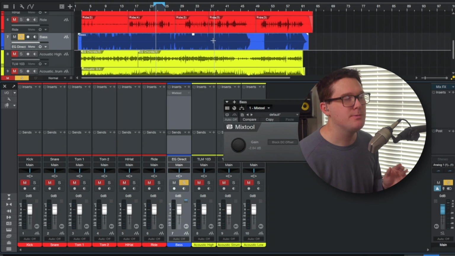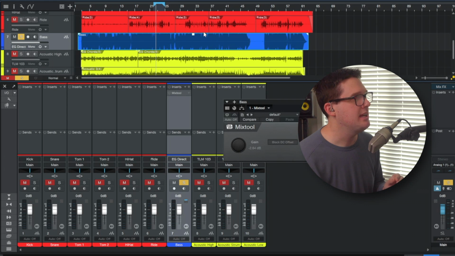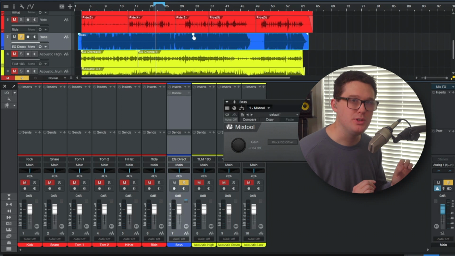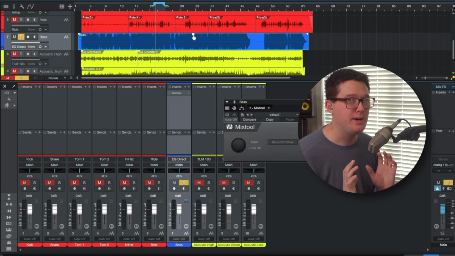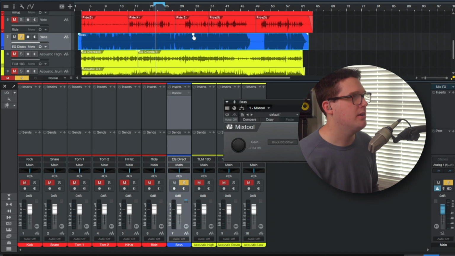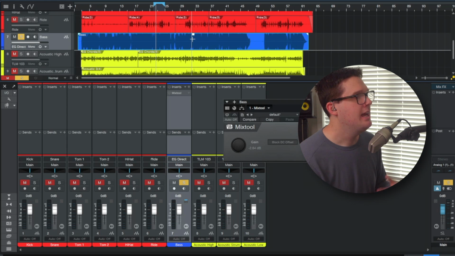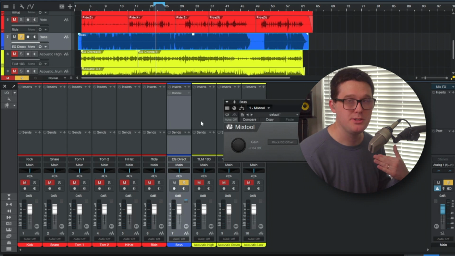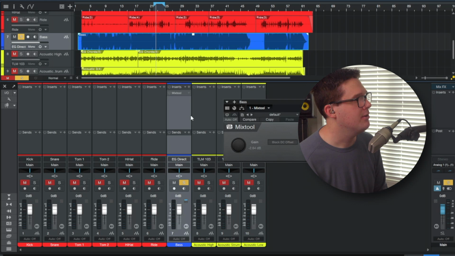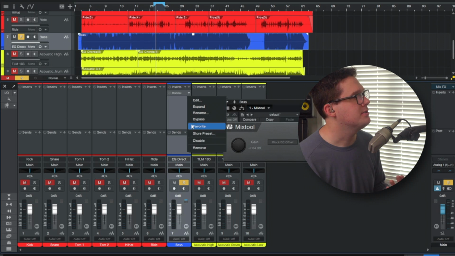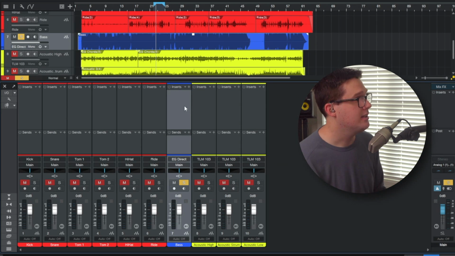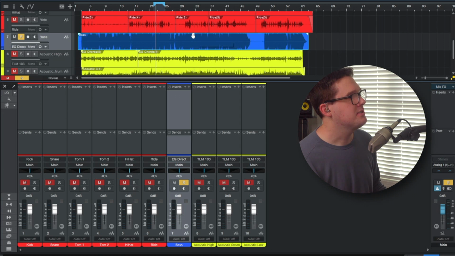With clip gain, it's a lot more difficult to get it to reset back to 0, especially when you have a lot of smaller audio files, like a bunch of little clipped samples all over the place. It's just going to be a pain trying to get back to 0. So I use the Mix Tool plugin because I can just remove the plugin, click this little arrow right here. If you don't like it, just remove it. You can start fresh again. Clip gain is something where it's just a little more difficult to get it back to where it was supposed to be.